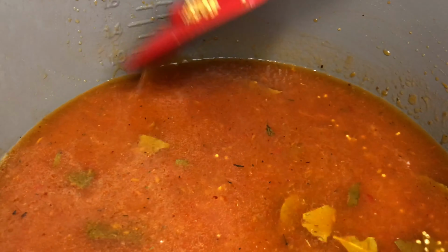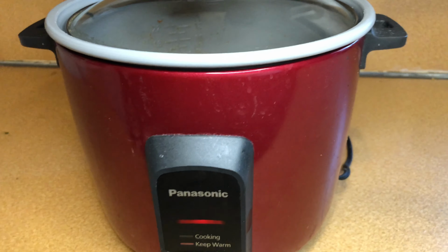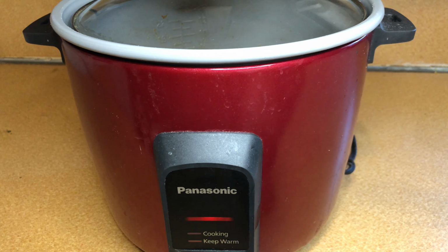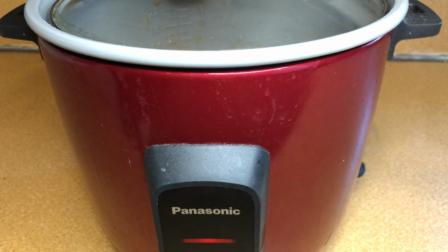So next I'm going to put this in the actual rice cooker. I placed the cover on it, and I'm going to press the button. I don't know how your rice cooker is. Mine, you just put it down and it starts cooking. I'm just going to let it do its thing.